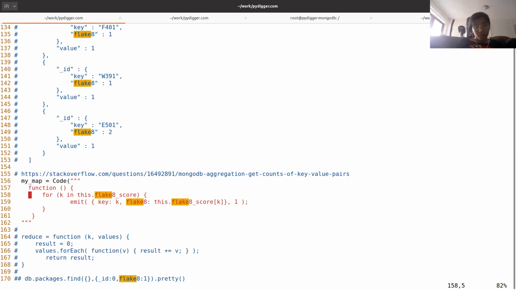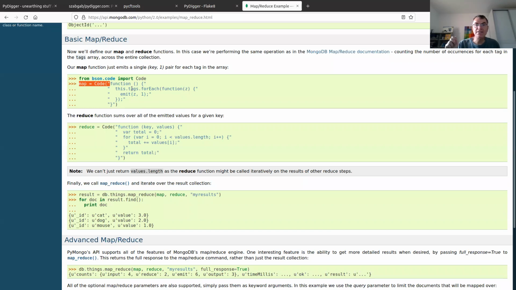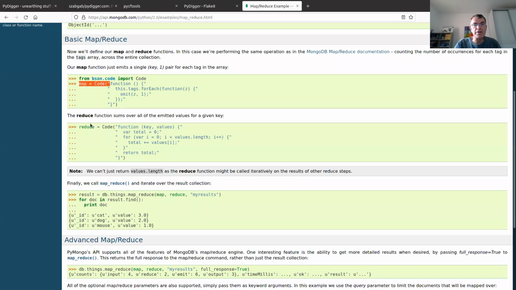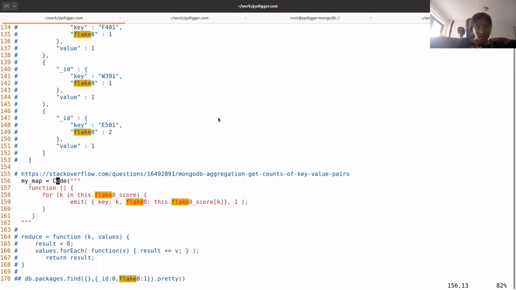I'm not sure if in Python there is an emit function, like in MongoDB. Ah, so this is not what this does. As I understand, this code sends the function definition to MongoDB. Okay, then it makes sense. You just have to figure out where this code comes from. Here, it comes from here. Okay, it looks like it will work.